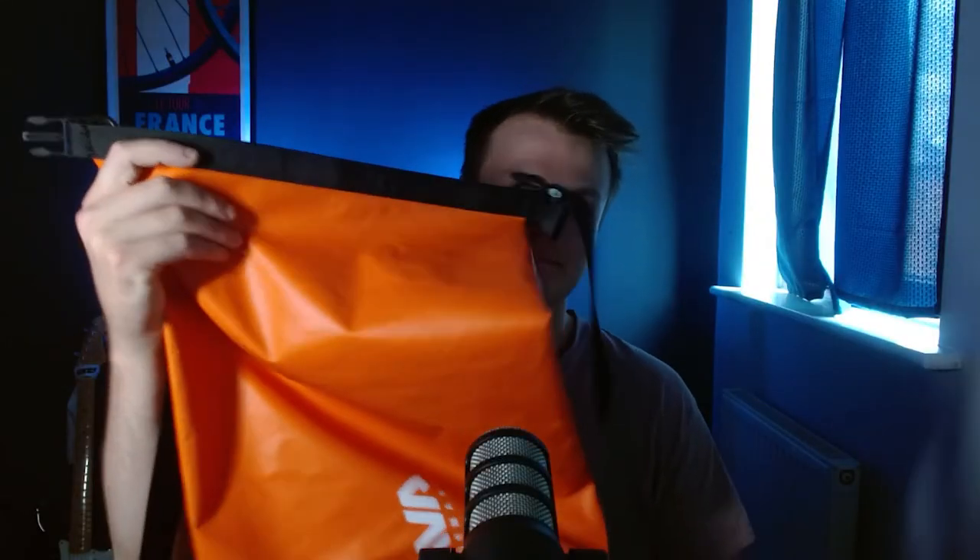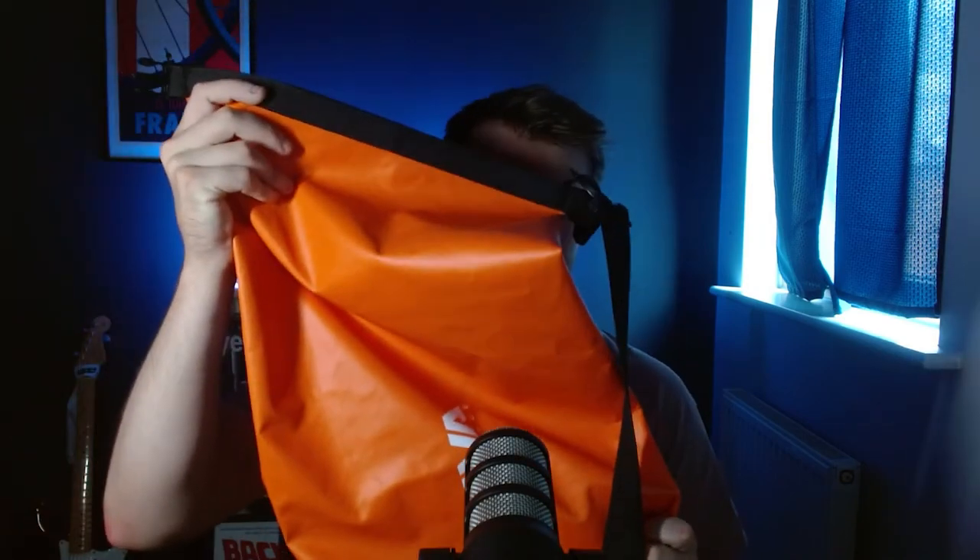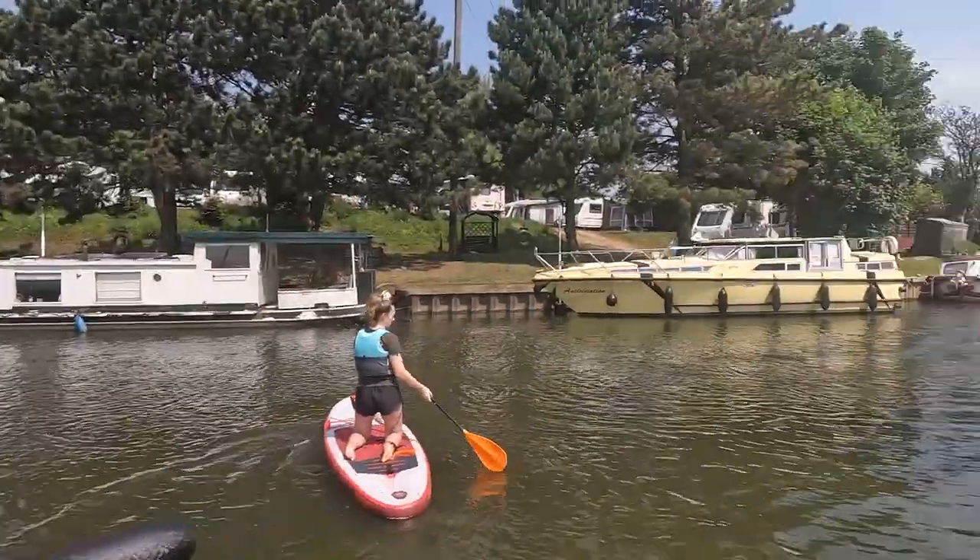A dry bag. They're great for phones, food, spare clothes and most importantly water bottles. I'd always take a water bottle and keep it in a dry bag so the mouthpiece doesn't come in contact with the river water. You can also get a waterproof phone case for extra security, which I do recommend. And quickly, some other things you may want to bring are first aid kits, hats and sunscreen.